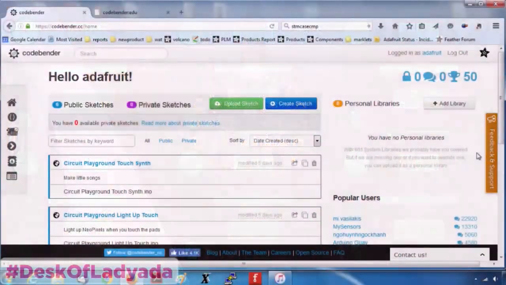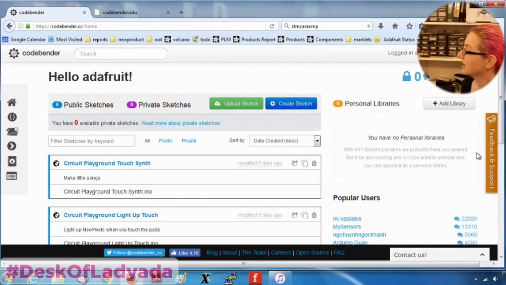What is Codebender, Ladyada? Codebender is a really interesting software as a service. You don't download it onto your computer like the Arduino IDE; instead, you run it from within a web browser. In this case, I'm running it within Firefox. It also works within Chrome, and that means it also works within Chromebooks, so Chrome OS, which is very interesting.